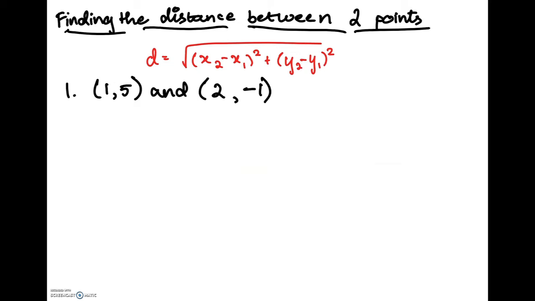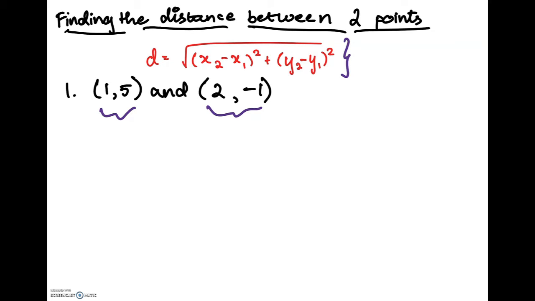Okay, so here I've written down our first question. We're going to want to find the distance between the point 1 comma 5 and 2 comma negative 1. We have our distance formula up here at the top, and let's just substitute our values. First we want to designate which one is our x1, x2, and which ones are y1 and y2. You can take any coordinate. This one can be x1 and y1 or x2 and y2, and the same goes for this one. It doesn't really matter which order they're in. You just have to make sure you designate them both to be the same.